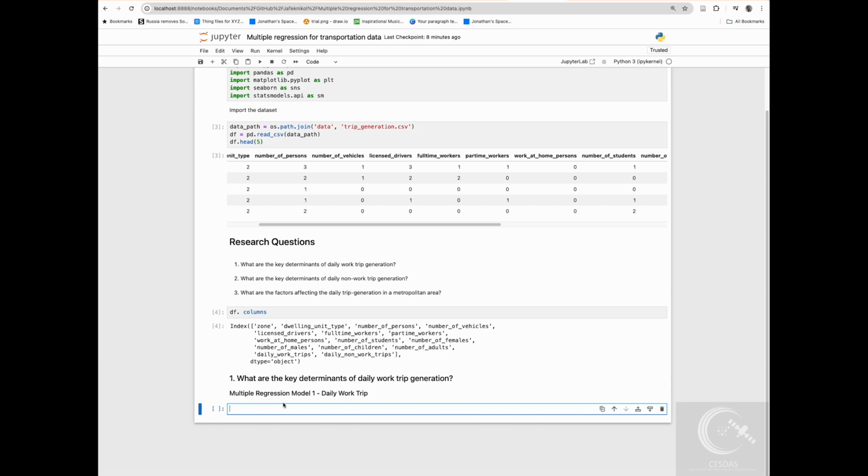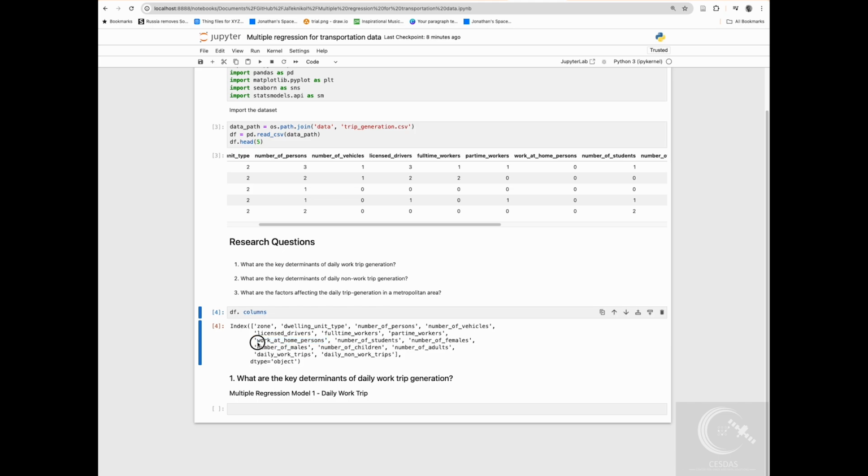So in my case, I would think the first thing I will do, I will select, for example, the number of people who are working at home, or not necessarily working at home, but the number of full-time workers. I will select that. I will select the number of part-time workers, and probably remote workers, and this is just for experimental purposes, and I can justify that. The rationale for me selecting the number of work persons is it directly influences the amount of work trips.